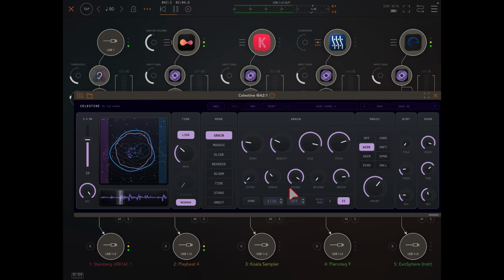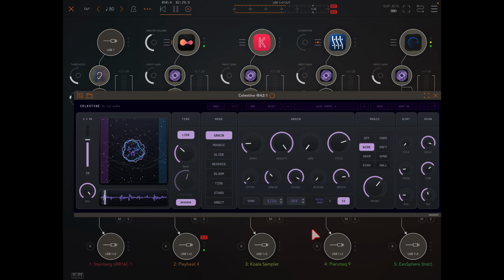This is your grain section. So look, if I play with the grain engine for a sec, got this XY pad here, and it's moving the playhead and the pitch, size, with this beautiful graphic here.